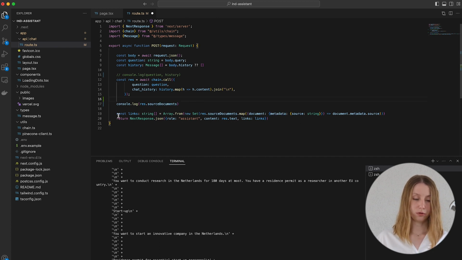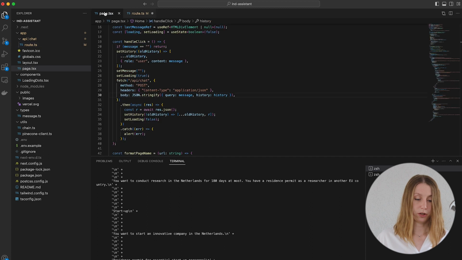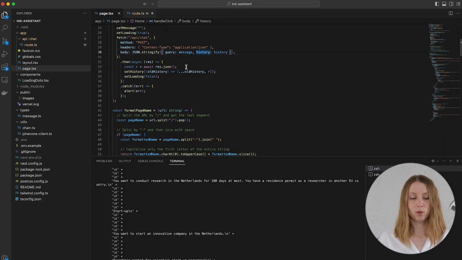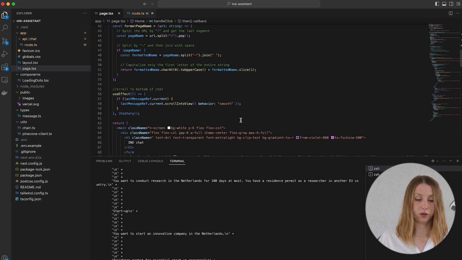In my case, I want to extract links from this source document, and that's what I'm doing here. And then I'm returning the answer in the message format. We have the role, in this case assistant, we have the content, which is result.text, and we have the links that we handled here. And we return it back here. When we get the response, then we update our history and we just set loading to false. That's basically it, what we are doing here.